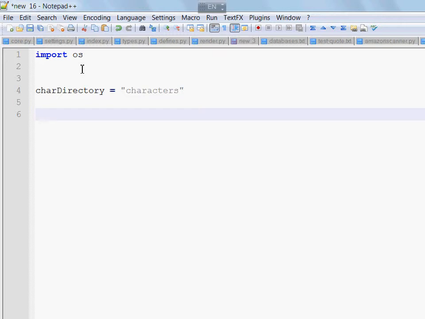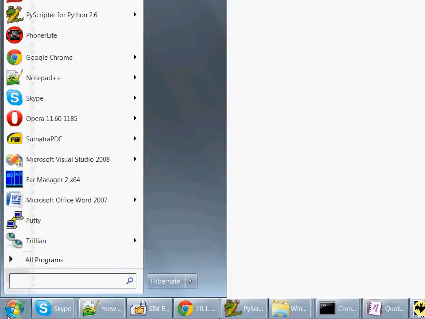We have to open the file first, os.listdir. This function will give us a list of files in a given directory. So let's see how this works.